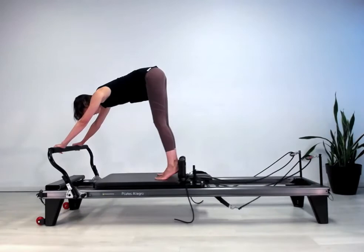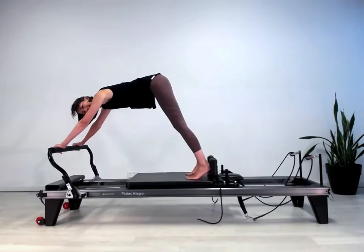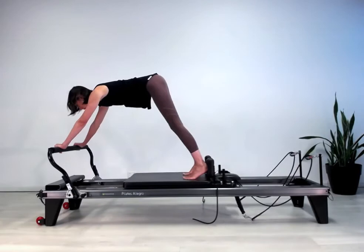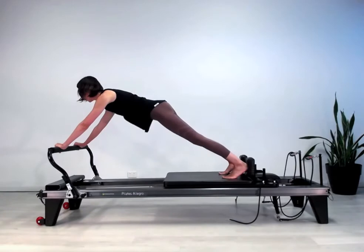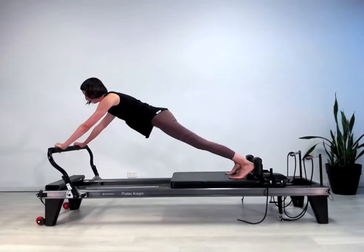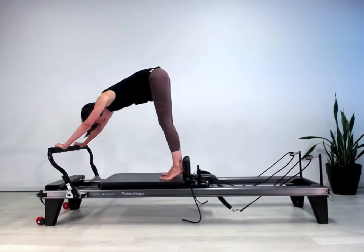Two and one. Now straight into up stretch number two. The shoulders stay where they are in space — hinge at the hip joint, hinge at the shoulder joint, and come out to the front support, then come back up to the start. So: hinge at the hips, hinge at the shoulders, let the rib cage tumble around the shoulder joint, and back up. We don't want to travel forward as we come out to front support — use the power of the legs and the pelvis to open the springs and get that opposition press of the upper body as well.